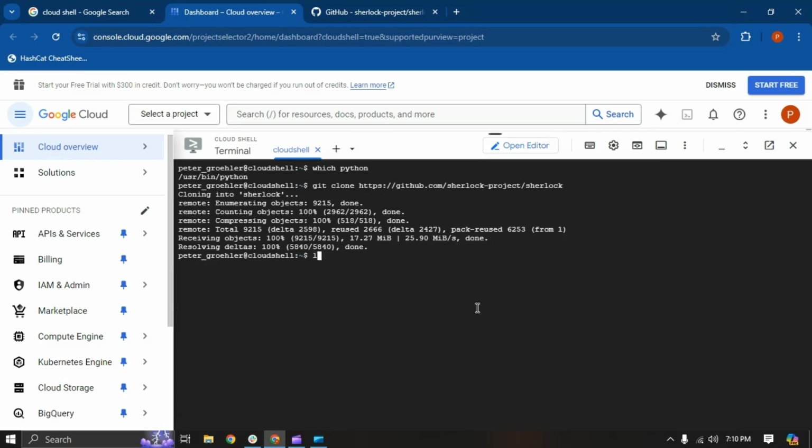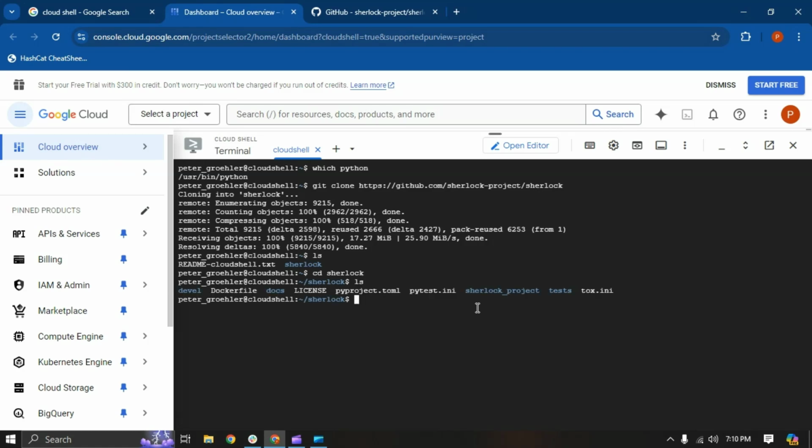So if we list the contents of our current directory with ls, we see that we now have a Sherlock directory. We'll change directories in there. CD Sherlock, CD stands for change directory. And now we're in our Sherlock directory. We'll list the contents again.